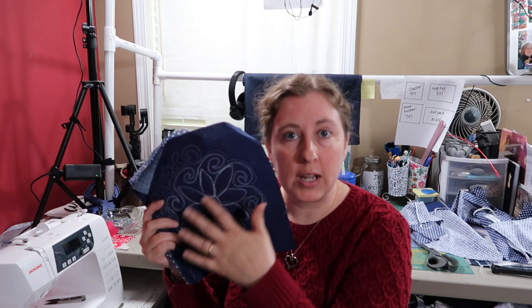I show you this to let you know that I did an entire round on this practice. So it looks great here on the front, or as good as I could get it. Looks great here, but it doesn't look so great here because of all those loose threads. And that's not what you want when you fabric sketch or when you do free motion embroidery. But I'll continue explaining all that and we will get on to the video.